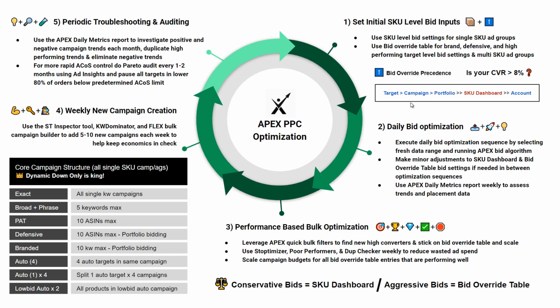As well as doing a Pareto analysis. We recommend doing this either monthly or every 2 months, just to assess the targets in the lower 80% that aren't really performing well. You can just do a bulk pause on those and usually see significant ACoS improvements month over month if you're using this strategy. But if you do this, you do want to keep in mind that obviously some of the targets that you've paused, you're not going to be bidding on anymore, which can help your ACoS, but it may hurt your sales a little bit.